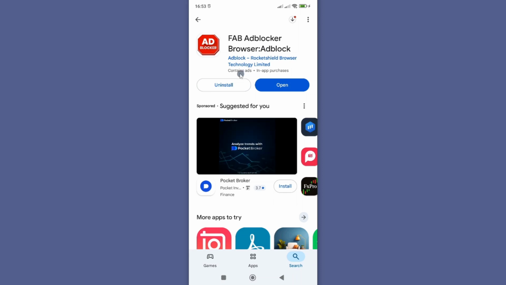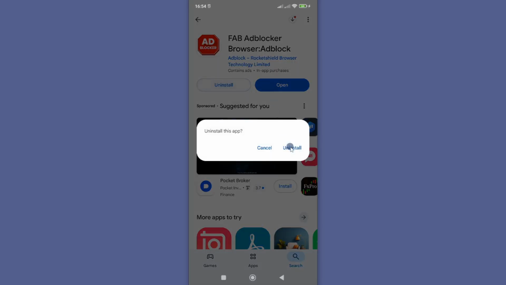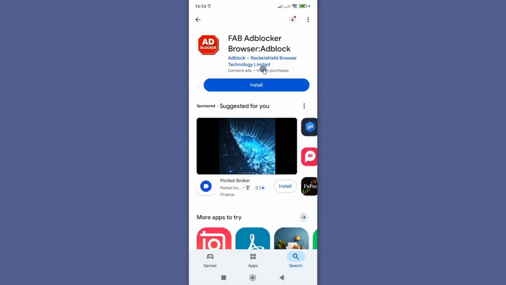However, if your app still crashes each and every time you try to open it, it doesn't respond or it closes, for that you'll need to uninstall your app and then install it afresh. By doing so, you will clear any bugs that might be associated with your free AdBlocker browser app. So by using any of these, you should be able to have your app running without any issue.